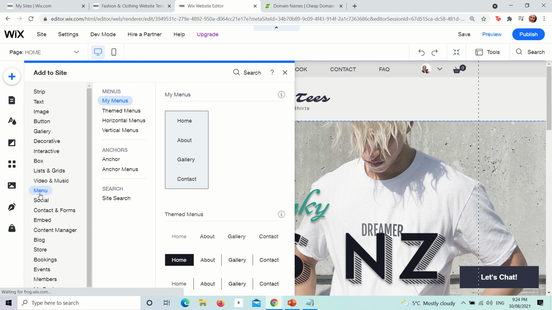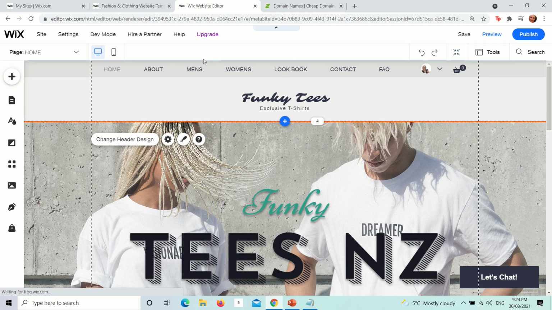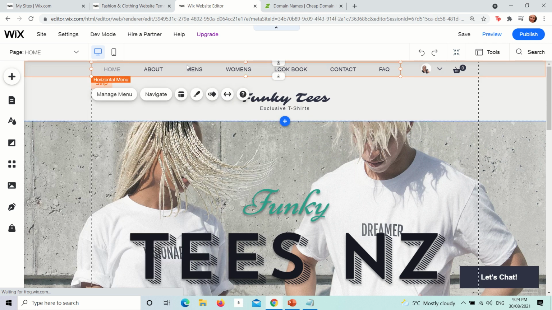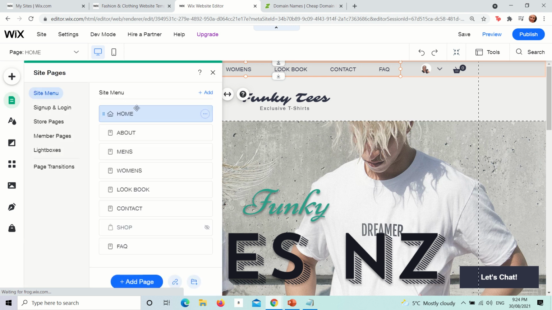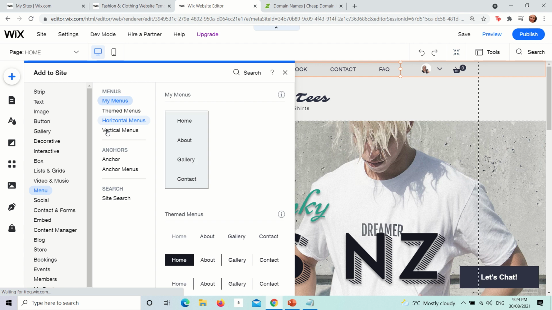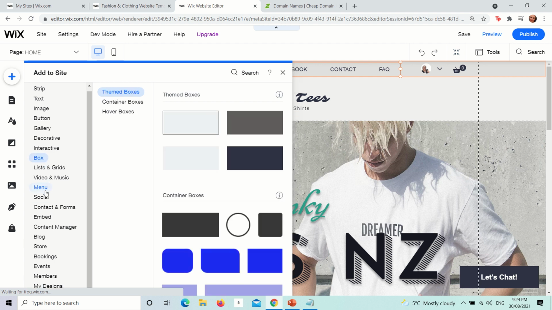My menus. So these are the menus at the top. You can add another one, but they'd be weird. Can't say I've ever seen a website with more than one. So you can manage your menu from here. Oh, that's the next one down. Let's not skip. This is meant to be a step-by-step and I'm not acing this.